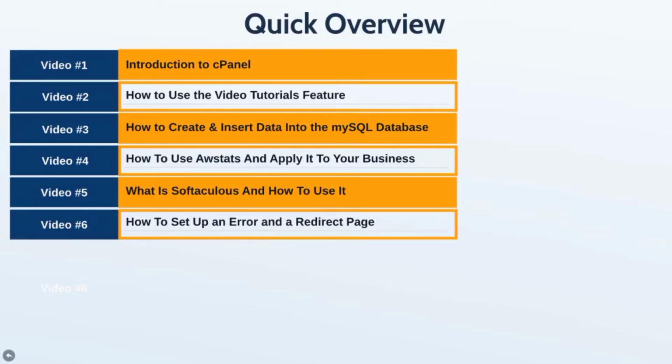Video number 6, we'll talk about how to set up an error and redirect page. The reason why you're going to need to have this set up is over time, you're going to set up pages, you're going to set up posts, you're going to delete those posts and pages. And if Google has indexed that page, for example, and somebody clicks on that page, they're going to see an error page, and guess what?